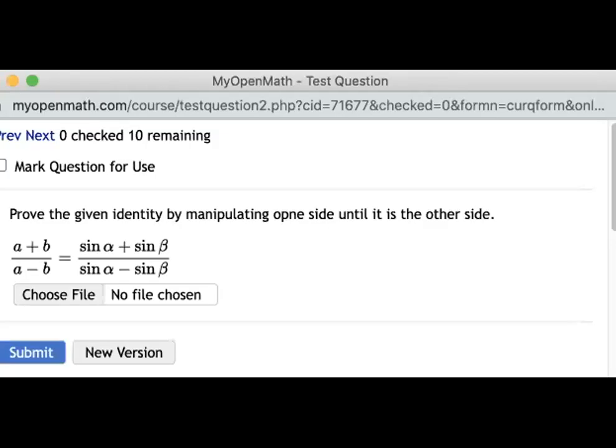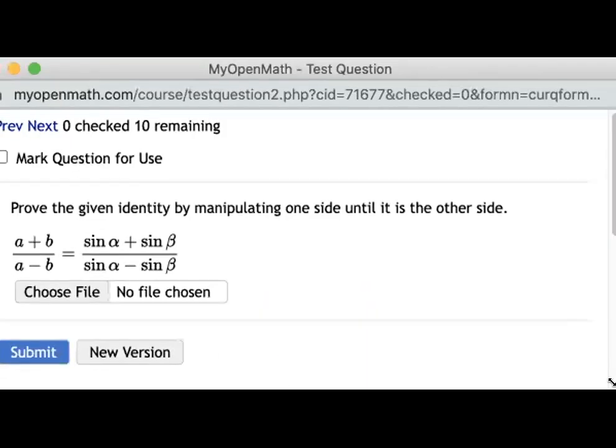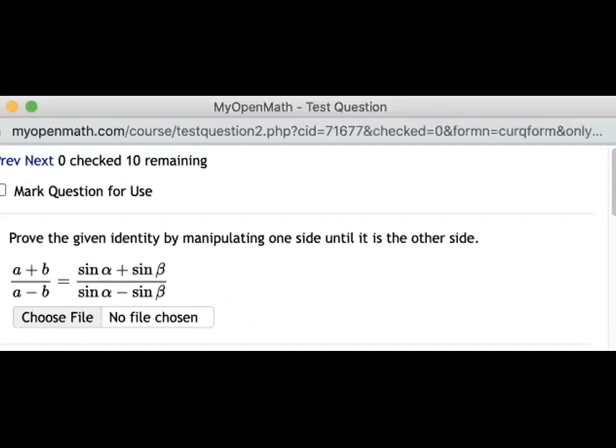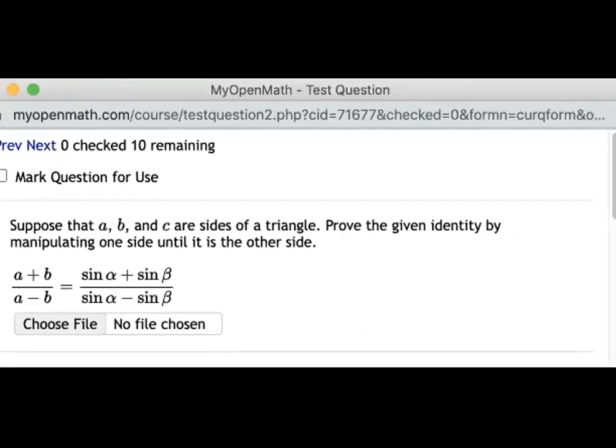So we have an identity to prove. And I think this is another example, another example for the law of sines being an easy switch between sides and angles. So this is an identity that we have to prove, and A and B and alpha and beta are actually in a triangle. And there is no cosine inside.